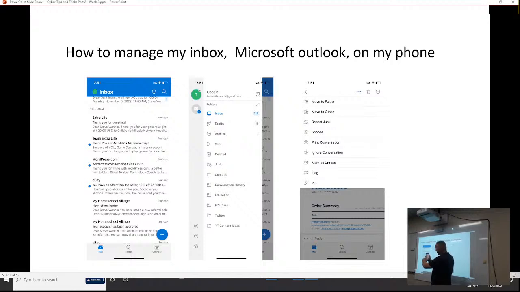If I swipe to the left, it's going to flag it, and it puts a flag next to it. And that should synchronize with your Outlook as well. So if I flag something on Outlook in my app on the laptop or computer, it should show up with a red flag on it, and it will also highlight it.